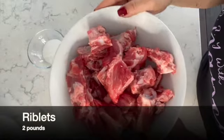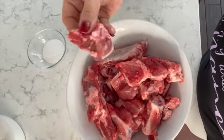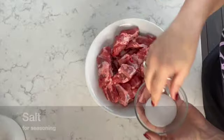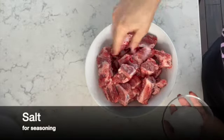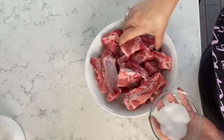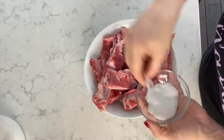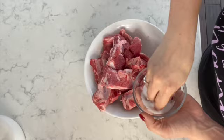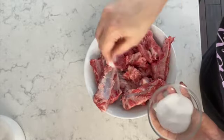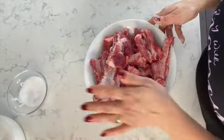Let's get started with the pork riblets. Here I have about 2 pounds of pork riblets cut in little small pieces, and you can see that they're very small in size, so we're going to start by seasoning them. I'm going to start with about a tablespoon to a tablespoon and a half of salt. I want to make sure that the riblets are completely seasoned because we're going to give this a quick boil. So I'm going to season the riblets just as I'm doing here. The seasoning will be up to your preference, but you want to make sure that these riblets are really salted before you give it a quick boil.